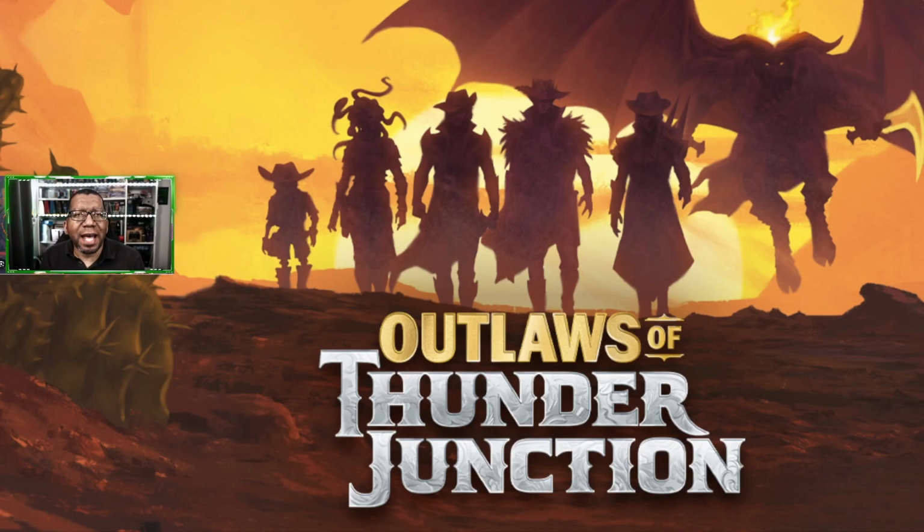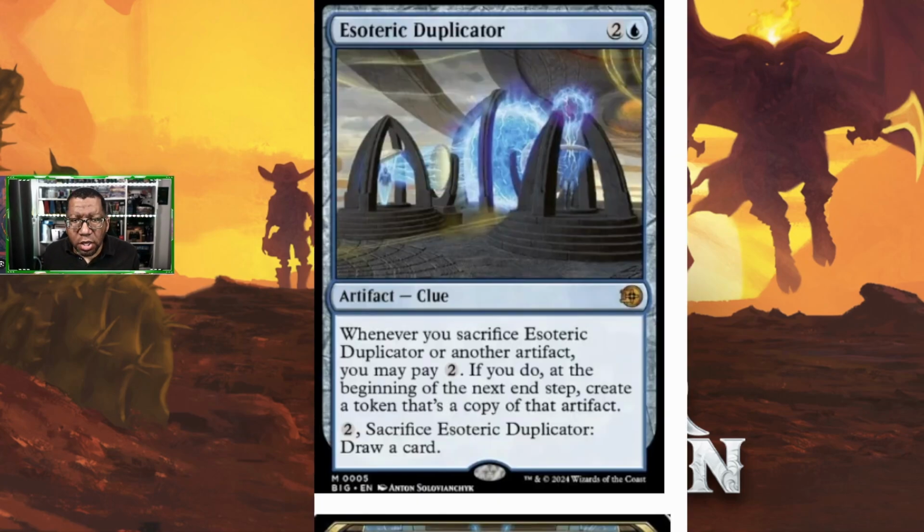All right, y'all. Today we got a release of some of the cards that they're calling the Big Score as part of the Thunder Junction set that will be standard legal. So I want to take a look at those and see what we think about them. And to be aware, this is not all of them. This is just kind of what got previewed today.